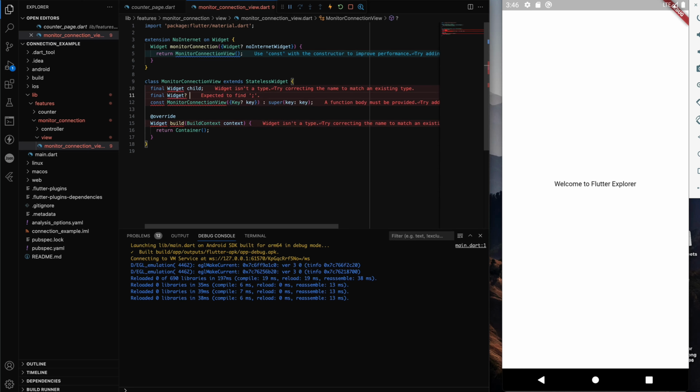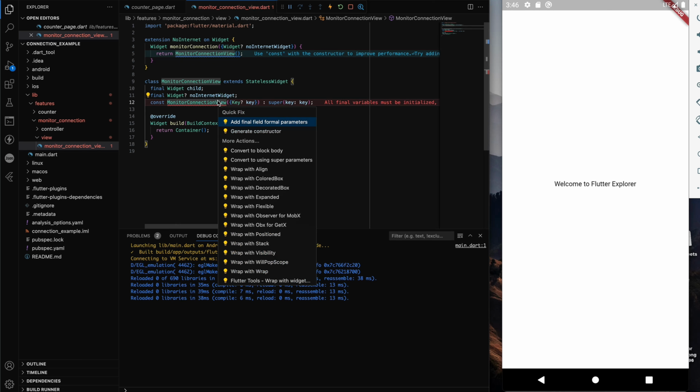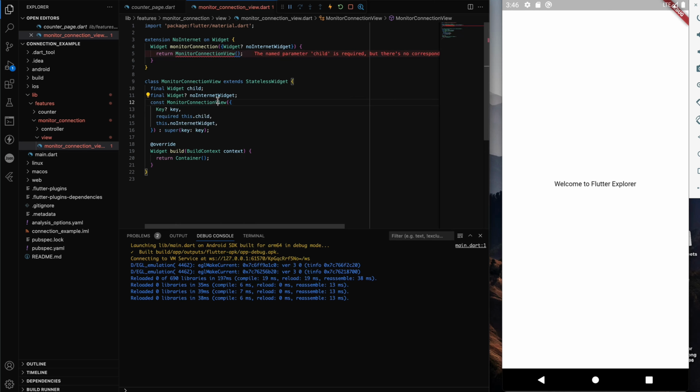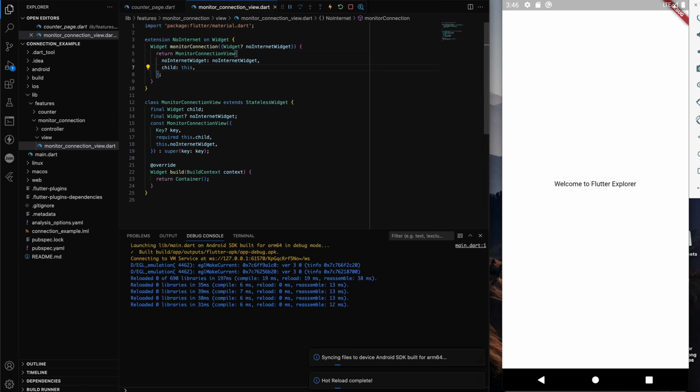We'll create a default no internet widget that we can use. We'll name it no internet widget, and here we'll just create the constructor. For no internet widget we'll pass the same no internet widget as we get, and in child we put this. So whoever extends it, that will be the child, and you can also optionally give the no internet widget as needed.